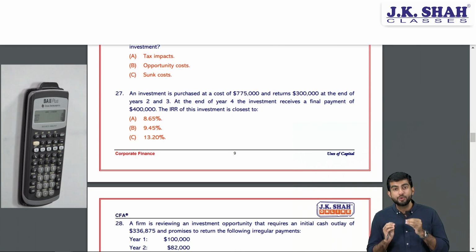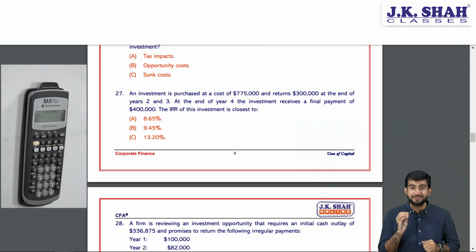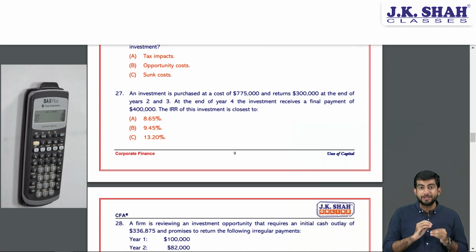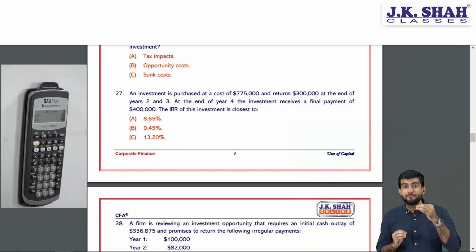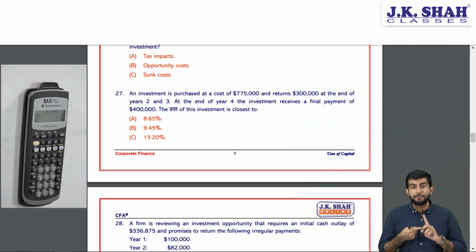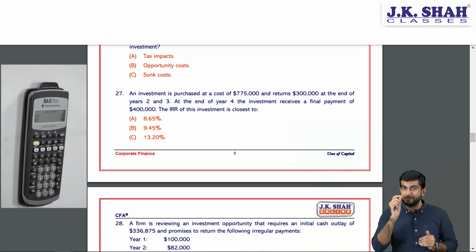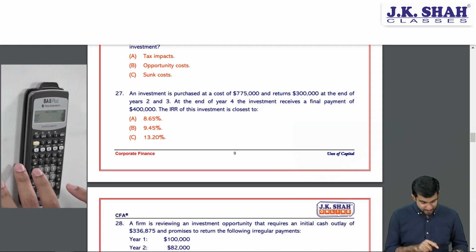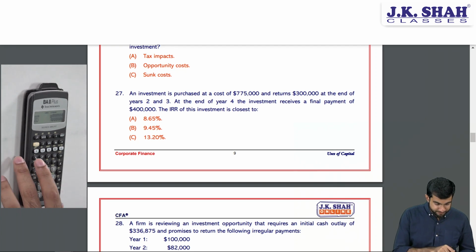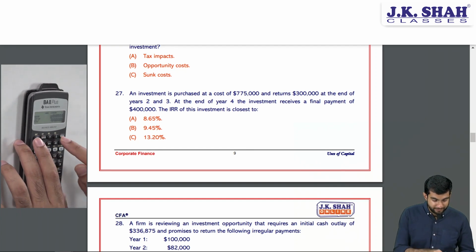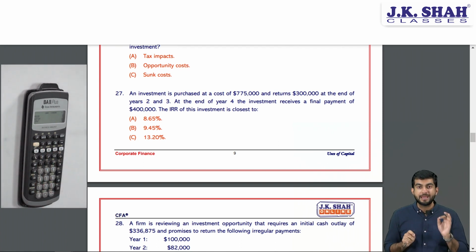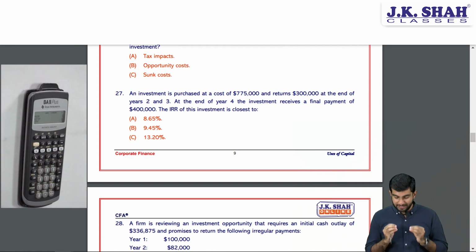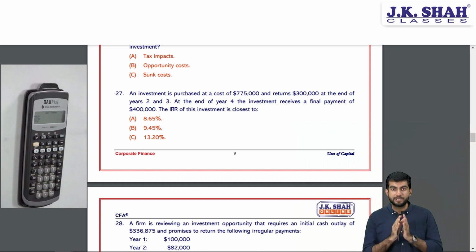Now CO3, now make sure in the CO3 you input the cash flow for time 4 because for time 2 and 3 I have already put the frequency FO2 as 2. So in CO3 my year 4 cash flow will appear. Please be very careful about it. So it is $4 lakh. So 4 lakh, enter, down arrow. FO3 is equal to 1 because the cash flow at time 4 is occurring only once.